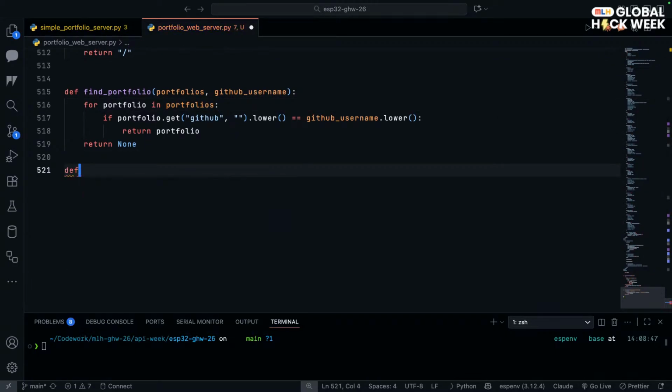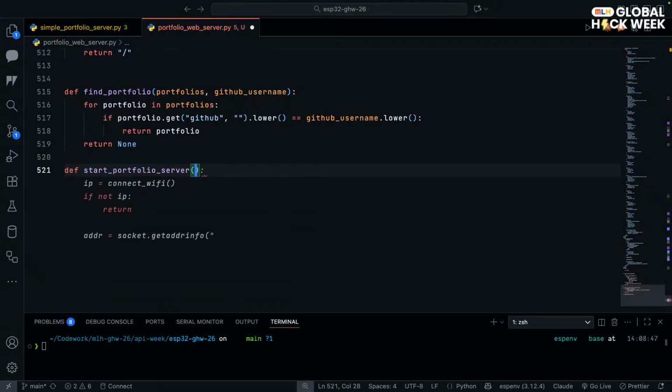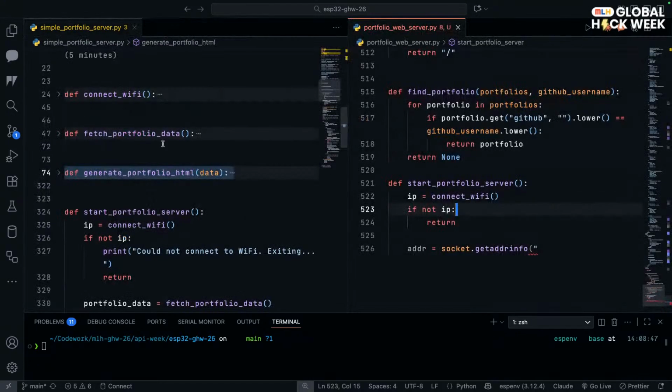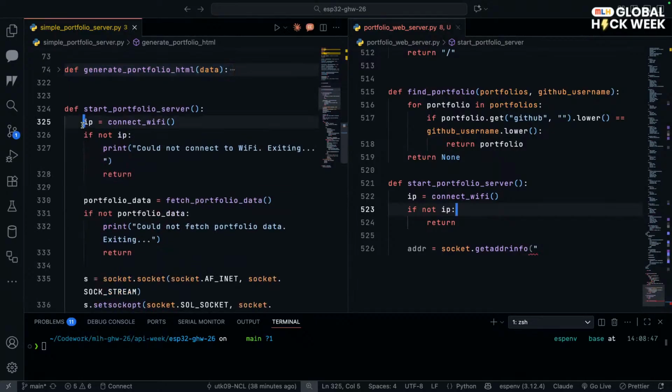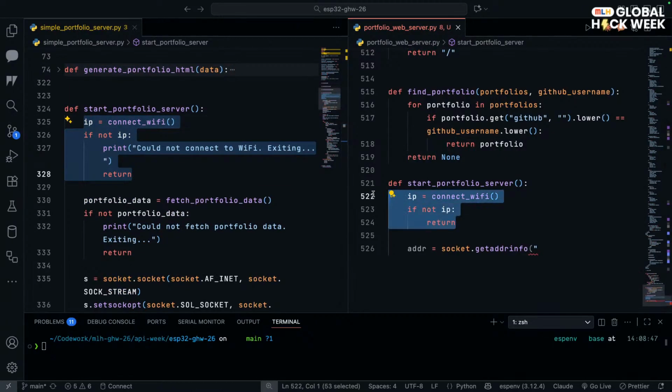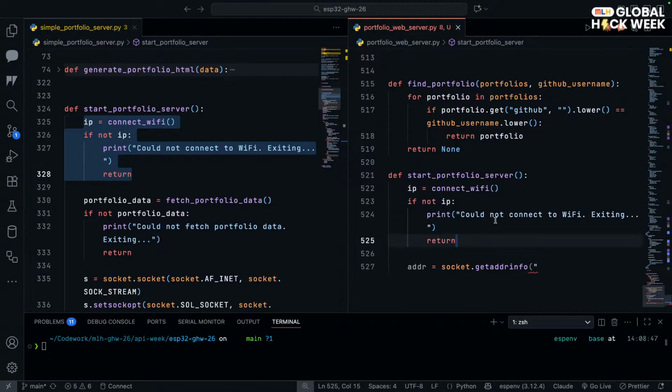And now let's do start server, something that we have done before as well. So I think it would be fine for you to remember. Okay, so IP connect Wi-Fi, if not IP, then in that case, what would we do? Could not connect, and perfect. It could not connect to Wi-Fi, exiting.